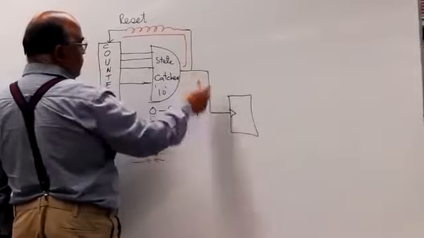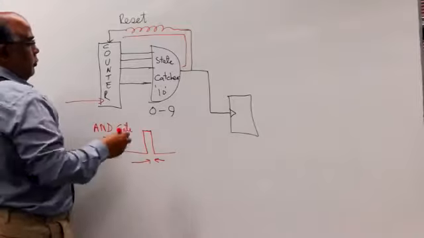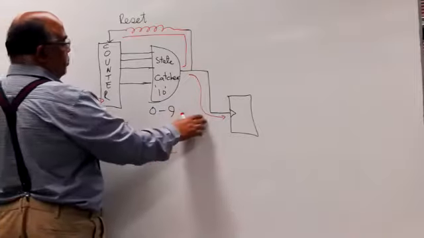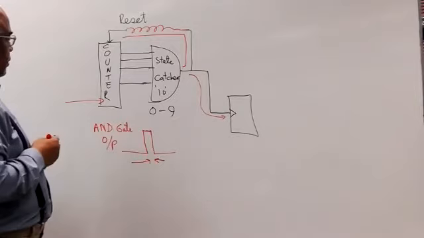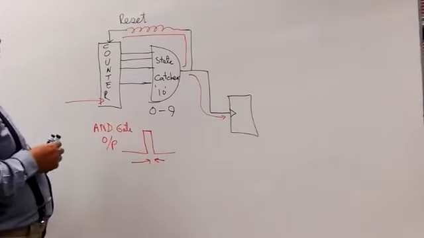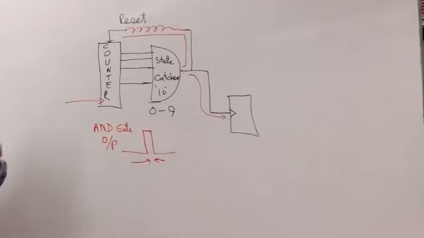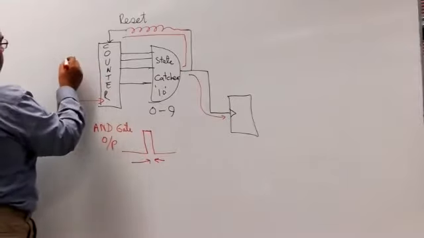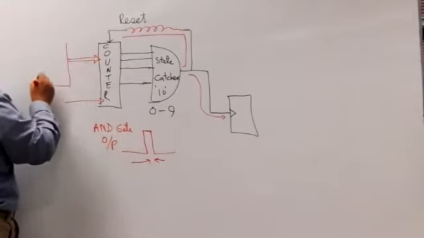This should be shorter than this. This wire should be much shorter than this. So the speed of light becomes important here. So this should be small, and this distance should be large. So that is one solution. But usually design engineers don't like these solutions. So what they want to do is something like this: when they want to reset this, if this counter has any parallel load inputs or any inputs, they use a 2-to-1 mux over here.